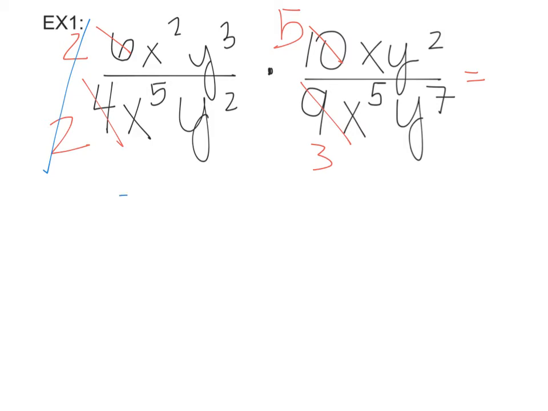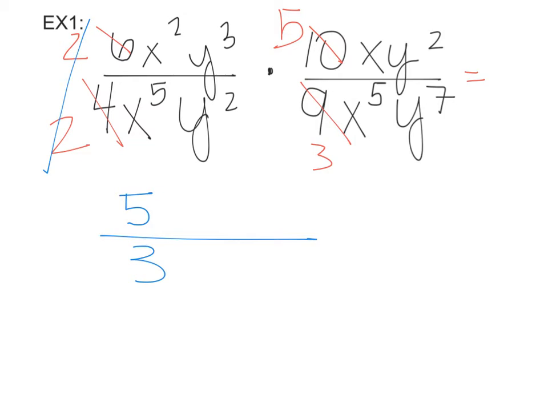Okay, so I know I'm going to have a 5 in the top and a 3 in the bottom, and I'm going to figure out now what happens with all of these x's and y's. So you can really do this however you want. Like I said, you can multiply the x's together that are in the numerator, the y's together in the numerator, and then do the same thing for the denominator, and then just simplify everything at one time, or you can keep crossing out like I did with the whole numbers.